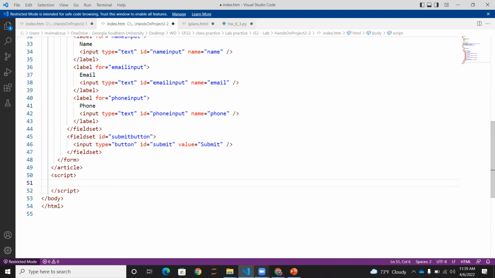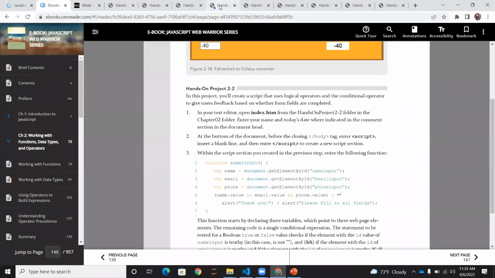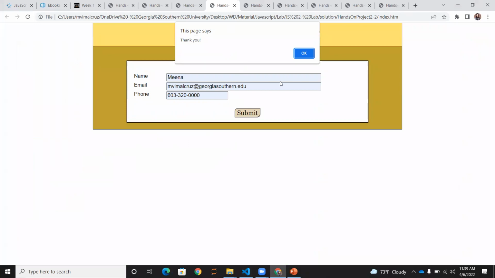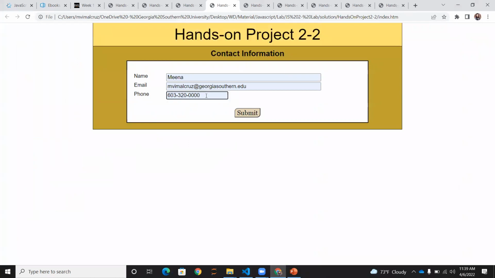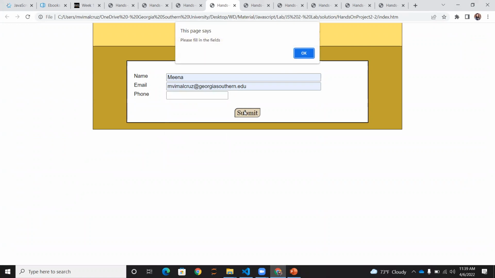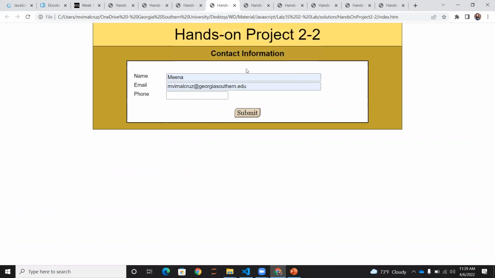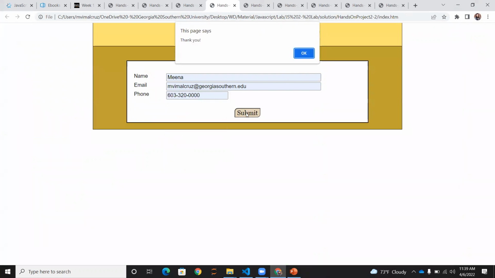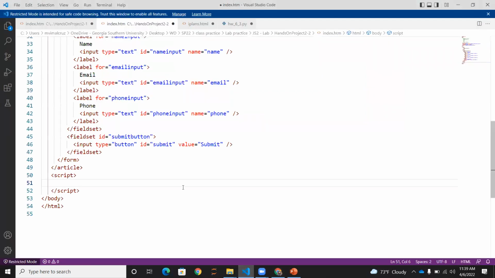So it has to give that confirmation that you have submitted only when it receives everything. In case you're not filling the third form element, it says please fill in the field. It says you didn't fill all the fields. It says you have to fill it. So once you submit everything, then only it says thank you, right? So we are not just showing a popup message saying thank you. We are validating whether all the elements are entered. How are we doing the validation?